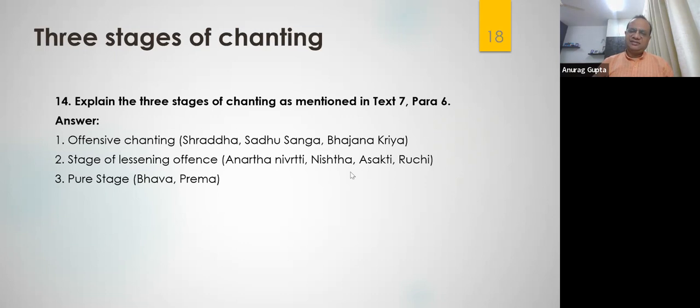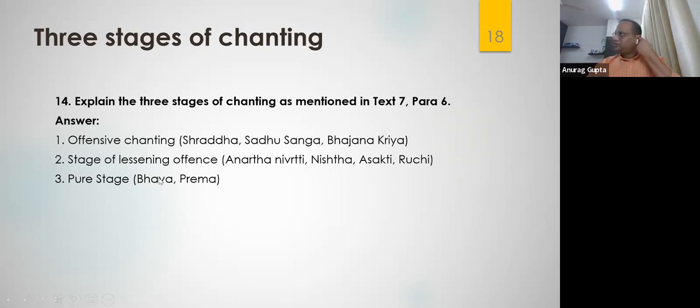Yeah, see the point here is, the Anartha Nivritti continues unstable. The Anarthas continue from Shraddha all the way to Prem Bhava. There are Anarthas in some level from the Shraddha stage to Bhava. But the point is, the Anarthas continue to decrease at each stage passing. So there are still some Anarthas even at the Bhava stage, but it is more or less pure. It is actually the Brahma Bhuyaya Kalpate stage. The Bhava stage is actually the Brahma Bhuyaya Kalpata stage.